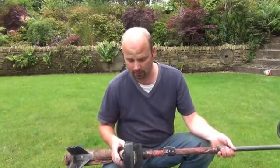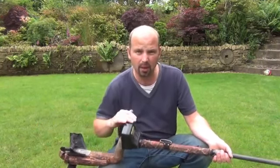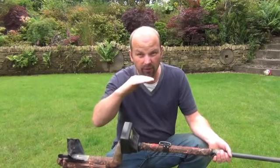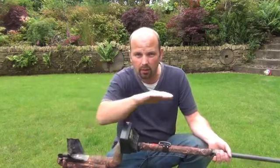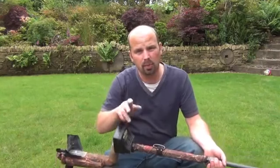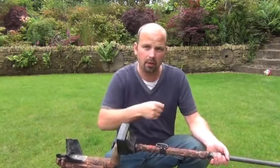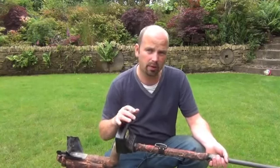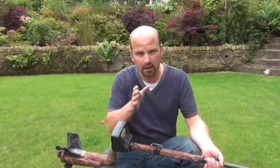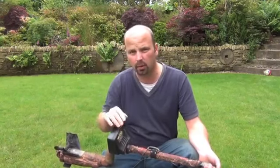Obviously having a good detector helps to go deep, but even with a cheap detector, and by cheap I mean 200 or 300 quid, if you keep the coil flat to the ground, skimming along the top of the ground in a nice wide arc, and take your time, you're going to pick up a lot more targets than people using expensive detectors who just fly around. You're bound to. You'd be covering more ground thoroughly, and you'd be allowing the machine time to pick up targets, decide whether it wants them or not, drop them, pick another one up.